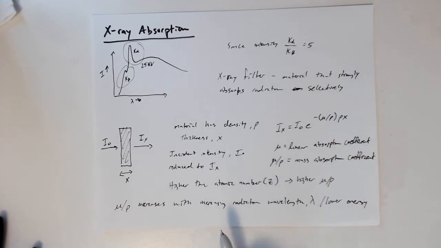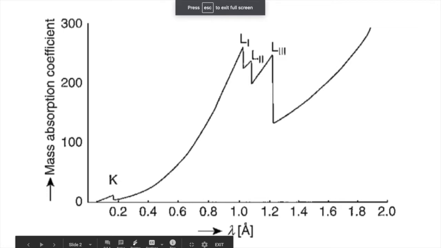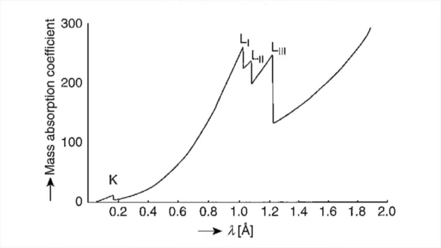Here's a plot of the mass absorption coefficient on the y-axis and wavelength on the x-axis. Remember that as wavelength increases, energy decreases in the opposite direction. What we see is that the absorption goes up when the wavelength goes up; it absorbs more when the energy is lower.